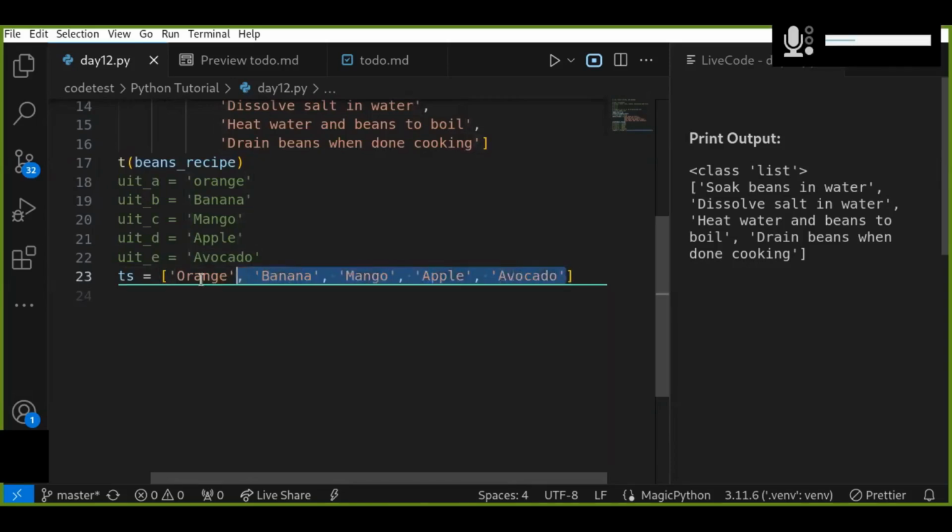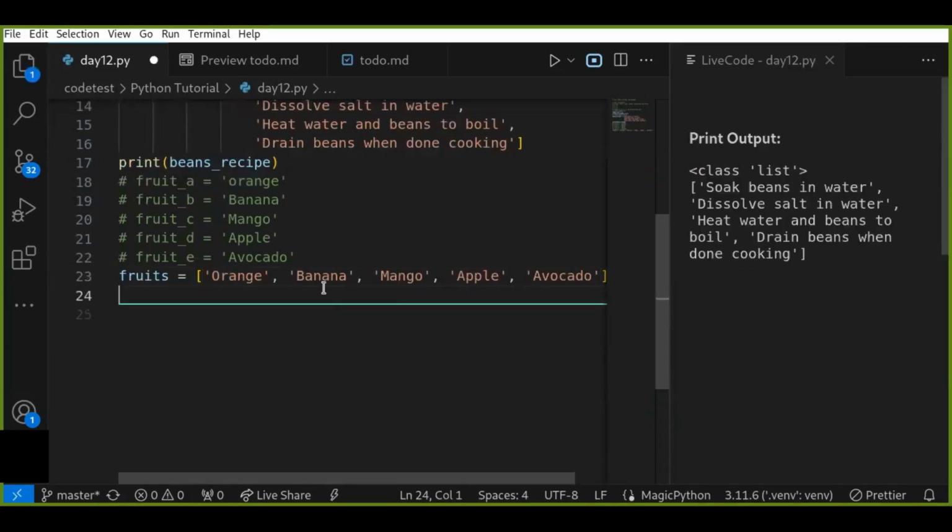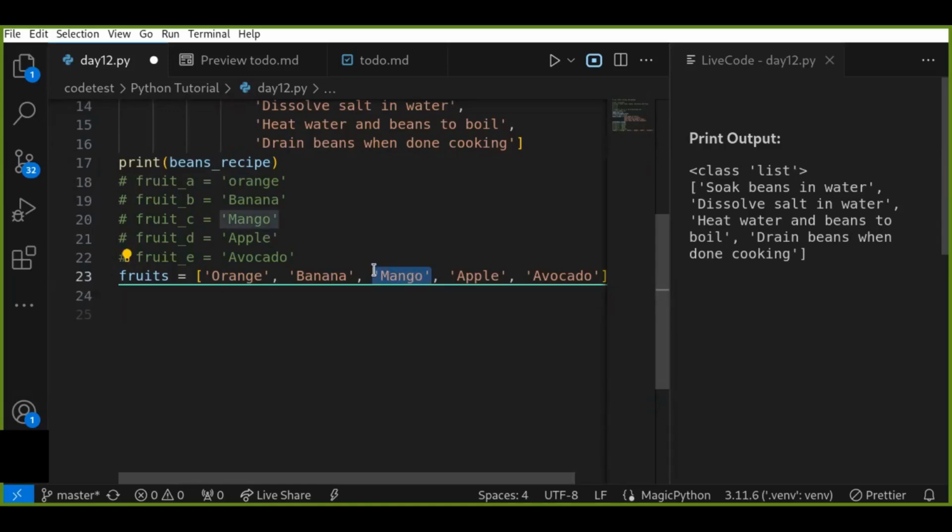So we can access the items from a list by using the position of that item. We use the square brackets along with the index or indices to obtain the value available at that index. For example, if I want to access the third element from the list, the third element is found at index 2.